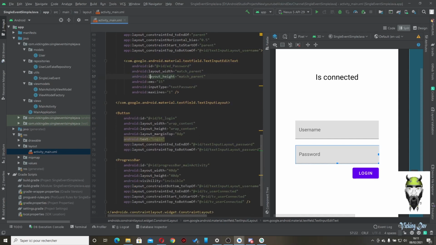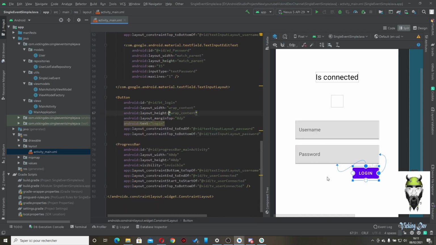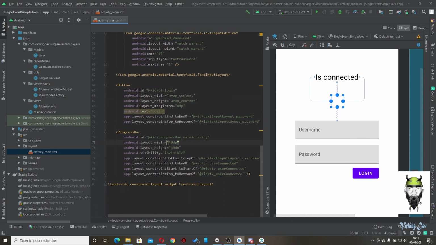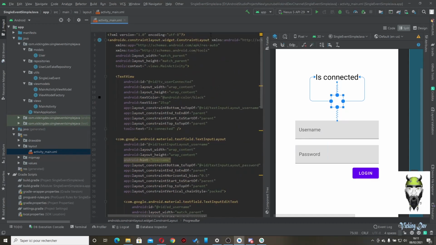Of course, we've got the button with text login and the ID button login, and we have the progress bar with layout width 40 and visibility invisible, inside a constraint layout.